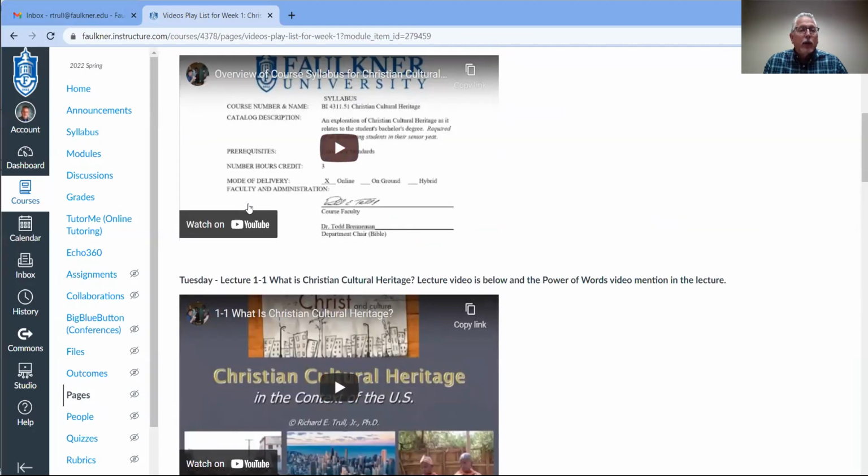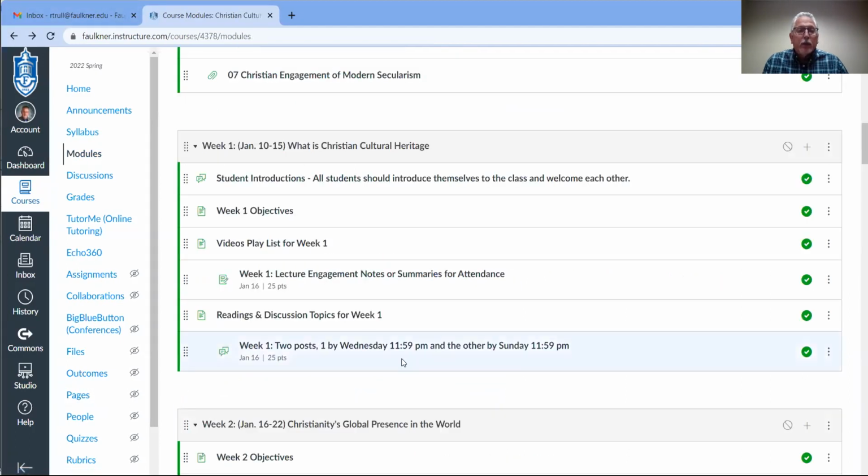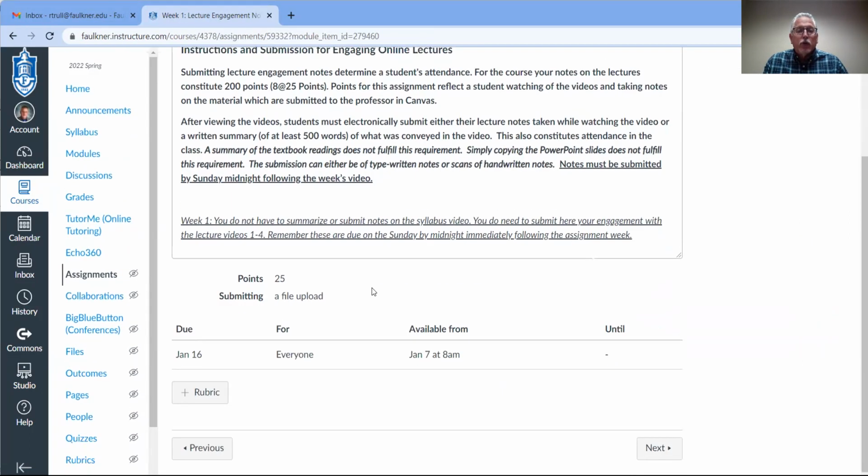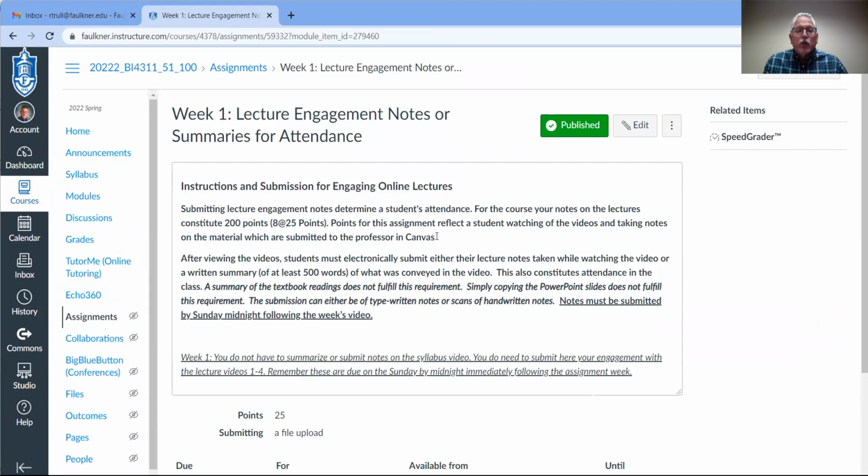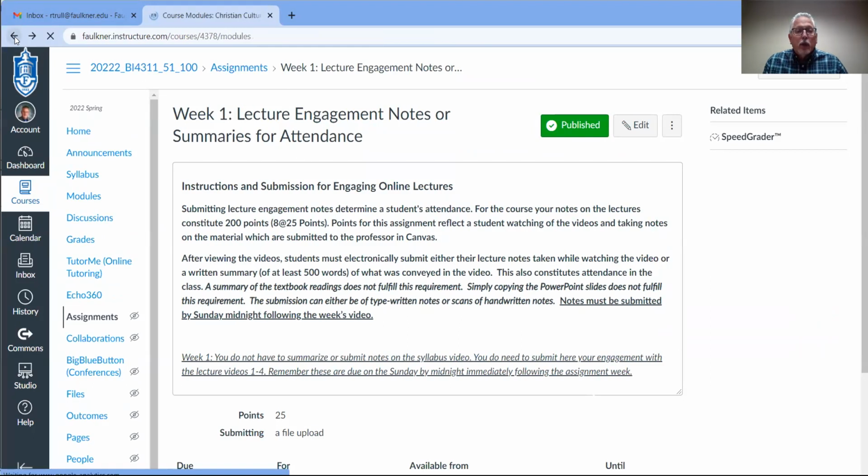Keep that in mind. And then you have week 1 lecture engagement notes or summaries there. Here are your instructions on it, and this is where you will submit them as well.